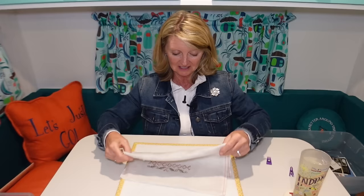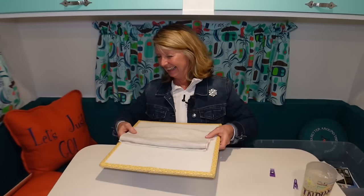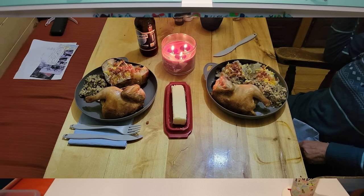So I gained 6 pounds. Cindy won't come clean on how much weight she gained. That's because it's not important. Oh, my gosh, we ate so much food. Yeah, Sam cooked. It's heated with a wood stove, and he loves to camp cook. So he camp cooked while we were there. We had homemade pizza. We had Cornish game hens with stuffing that was out of this world. It was so good. What else did we have?